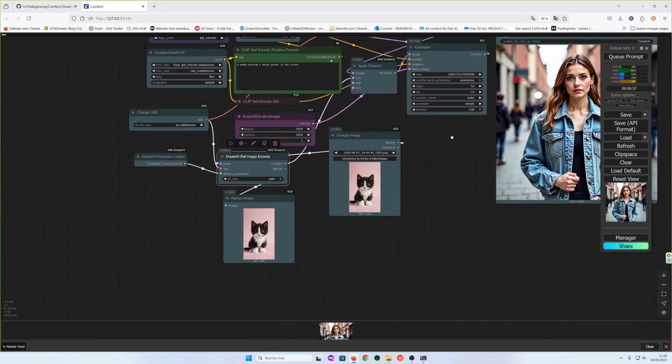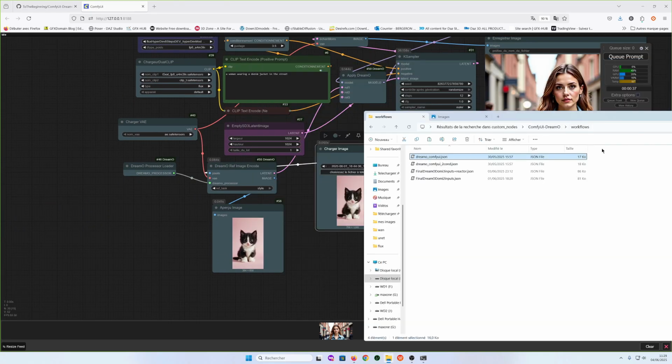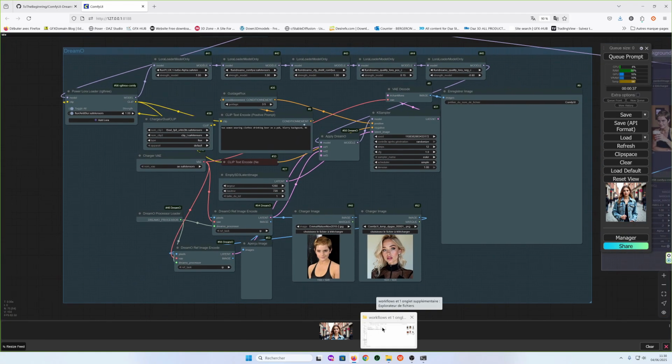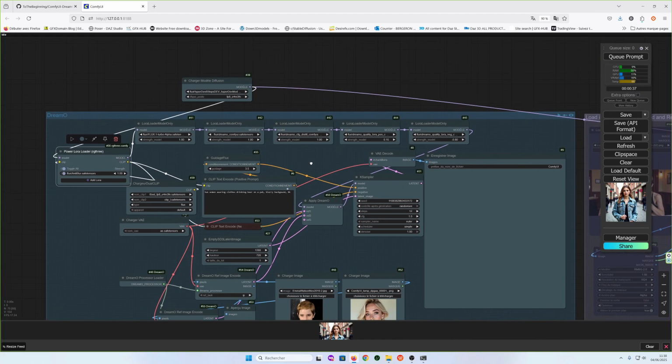This is the basic workflow with one reference image. There's also a second workflow in the extensions workflow folder. I tweaked it a bit, but it's mostly similar to the original. For now, let's focus on this one. I added a LoRA, nothing more, and placed it outside for reasons you'll see later. There's nothing else to note here.